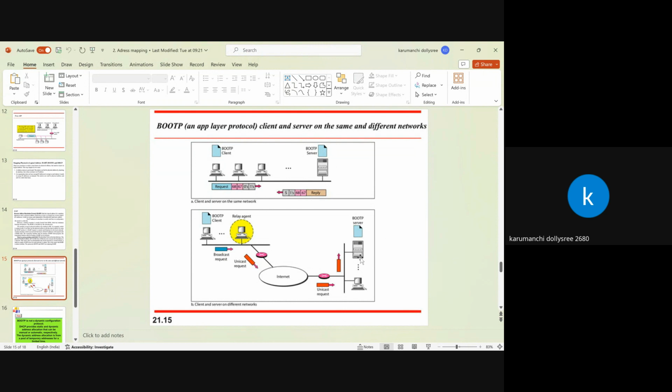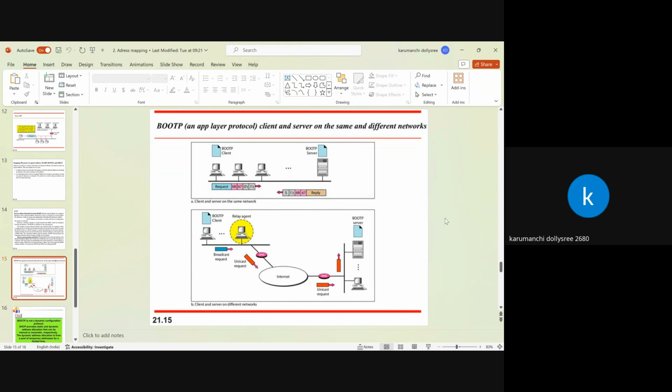So this server will act as a communicator, and it will give the reply message in a unicast way, and that reply will be sent to that particular destination host.